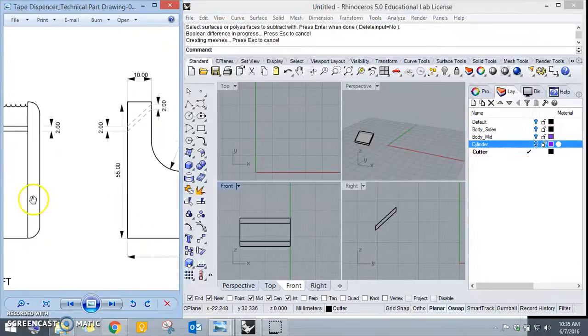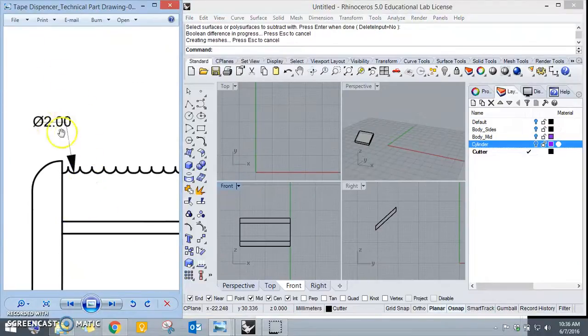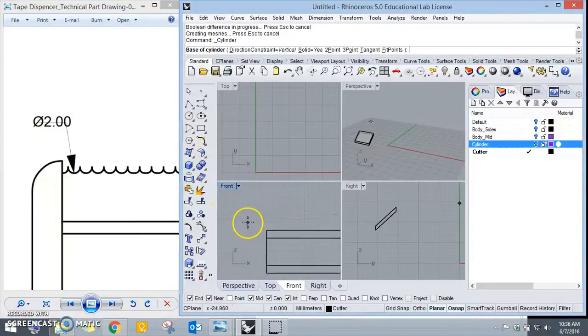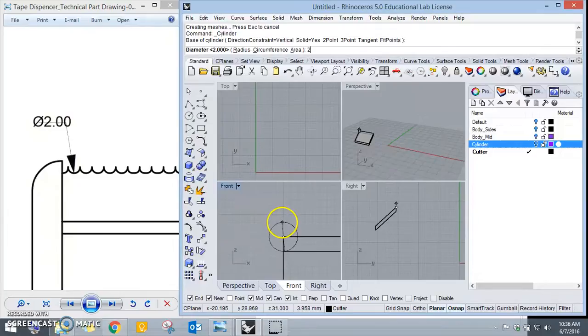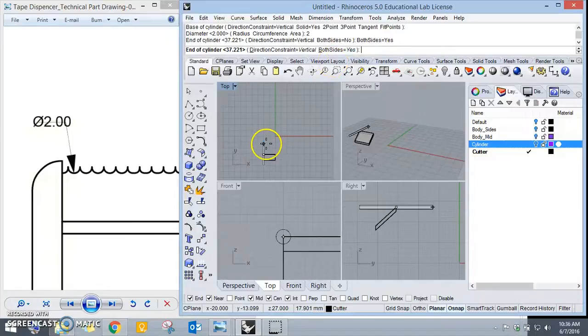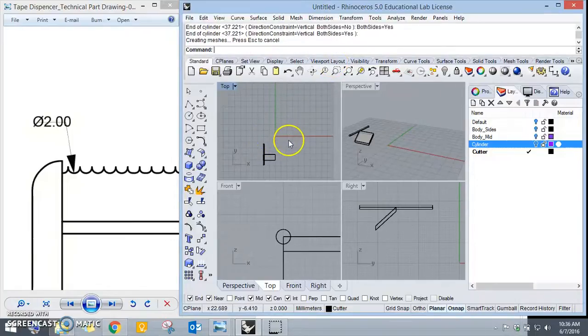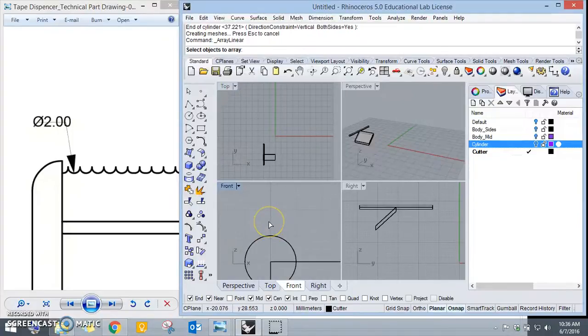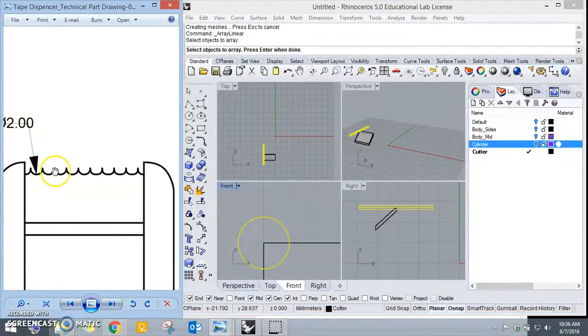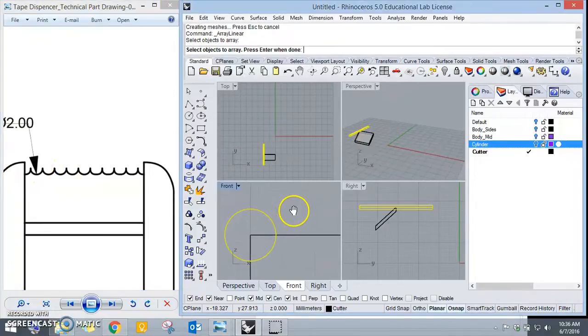So now I'm going to teach you another new tool. So the diameter is 2 mm. Just click on the cylinder, select the edge, make sure it's 2 mm, and then just draw a direction, click both sides, yes, anywhere. It's just something to extrude out. Okay, the next tool I'm going to share with you is the linear array. Click on the linear array, it will duplicate it linearly. Select the object that you want. Okay, count how many cylinders. 1, 2, 3, 4, 5, 6, 7, 8, 9, 10, 11 cylinders here, right?